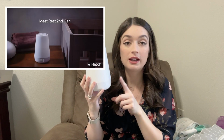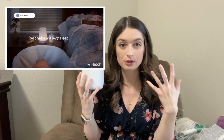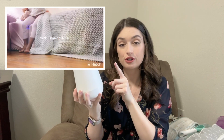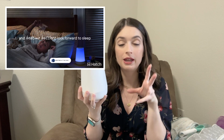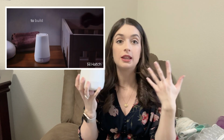One is still in my boys' room. They are 4 and about to be 2. We have theirs still in their room because it is red at night when they're sleeping. If you don't know, red light is the best light to have when you're sleeping. So it's red at night during sleep time, and then it turns green in the morning, and we have little birds chirping for their wake up. So when their light turns green and the birds are chirping, they know it's time to get up and they can get out of their room. It works great for us when it comes to scheduling and keeping them in their room. They don't always stay asleep, but it keeps them in their room until a decent time.